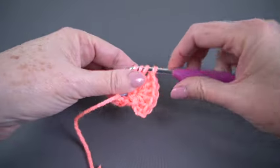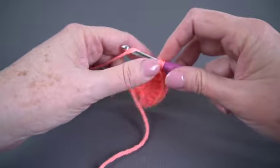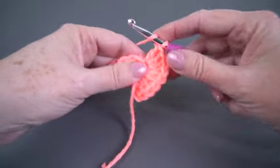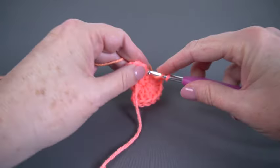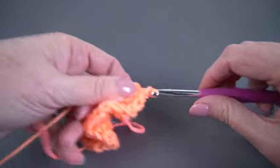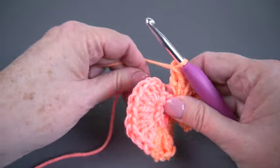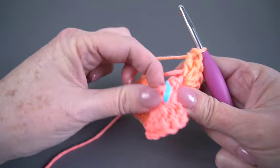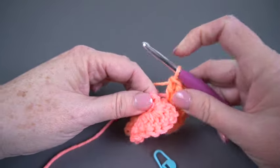It's going to get a little rough and full, and that's okay — that's exactly what we want to happen. I'm going to work on this until I'm halfway through the round. I'm putting my last five double crochets in single crochet number seven — that was the last one on this side of the row. Now I'm going to make a Mobius, so I'm going to flip that single crochet over and look for my stitch marker. That's going to tell me that I am halfway through the round.